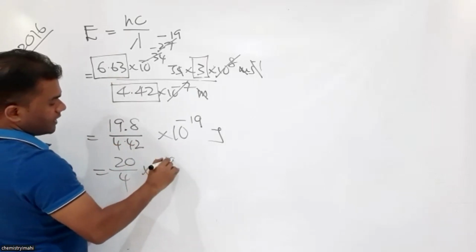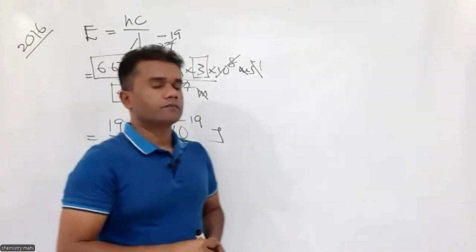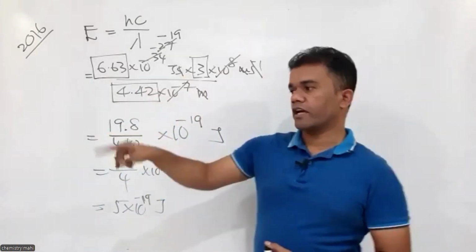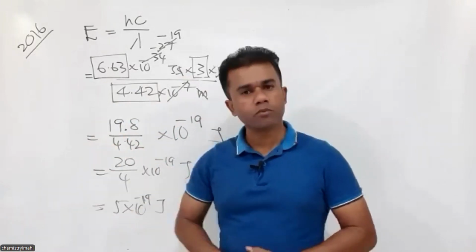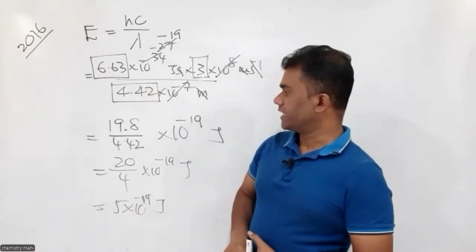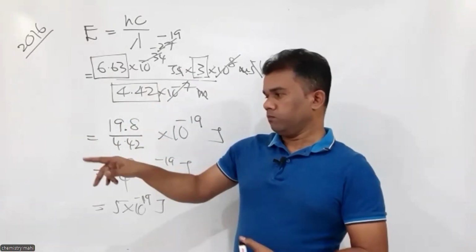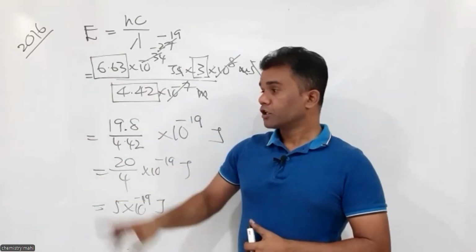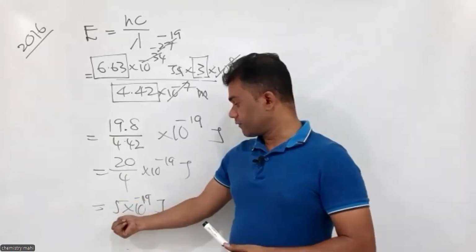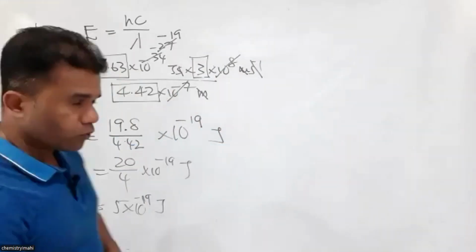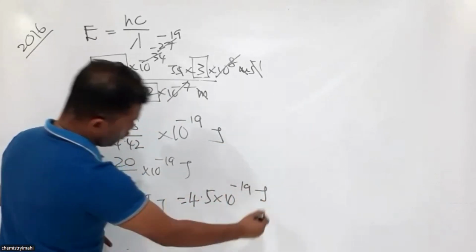10 to the power of minus 19 joule. So what do we get? 5, 10 to the power of minus 19 joule. This is a rough value. But when you carefully look at the answers, you have 4.5, 1.5, 19.9. So yes, 19.9 is there, but it's divided by 4.42. It's not good then. Sorry, 1.5 can't be, 2 cannot be. Then it should be most probably 4.5. Correct? It's 4.5, 10 to the power of minus 19 joule. The exact value should be 4.5, 10 to the power of minus 19 joule.